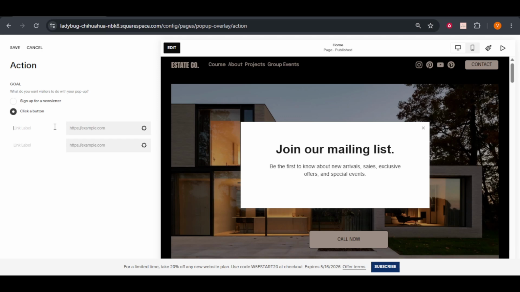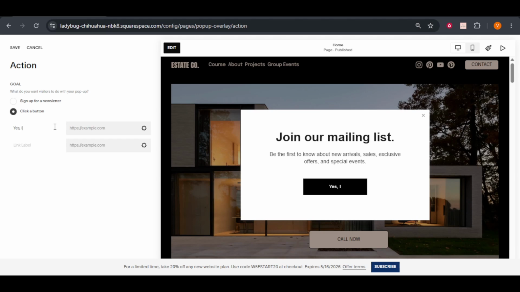Now that you've selected an appropriate layout, it's time to configure the actions your buttons will take. Under the Buttons option, you'll create two distinct buttons. For button 1, label it I am 18-21 plus, depending on the age limit applicable to your content. This button should be linked to your homepage or a specific landing page within your site. By doing this, you allow visitors who meet the age requirement to proceed seamlessly to explore your website.